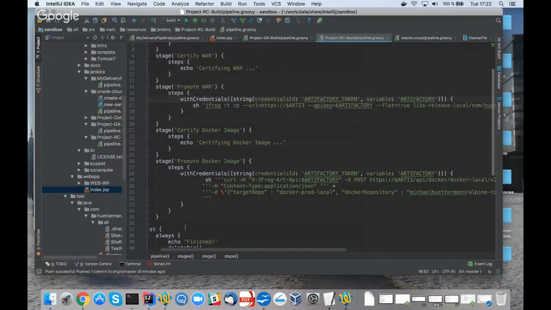Do you ask regarding the RC build, the GA build, or the Oracle Cloud promotion? In any case, it's the same answer. We just take the package and the Docker image we created at the very beginning during the delivery pipeline. So this image, and you're sharing the artifacts between those pipeline runs.